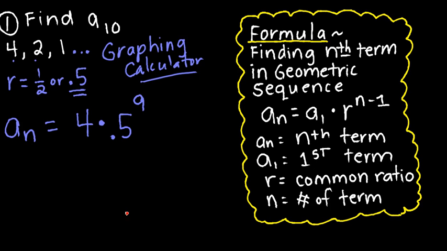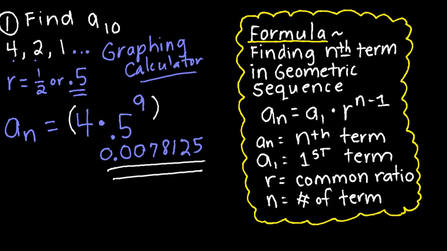I went ahead and did that already. 0.5, or 1/2 to the 9th power, is, I rounded this, 0.00078125. Of course, that's times 4. And when you simplify that all out, you get, oh, I'm sorry, actually, I take that back. That is the answer right here. Because I put all of this information in my graphing calculator, this whole thing, that's your answer.